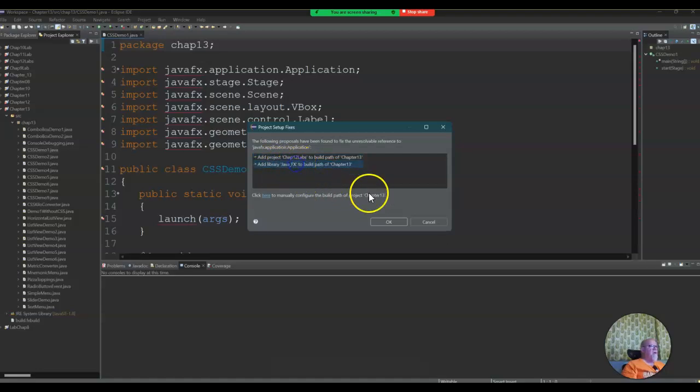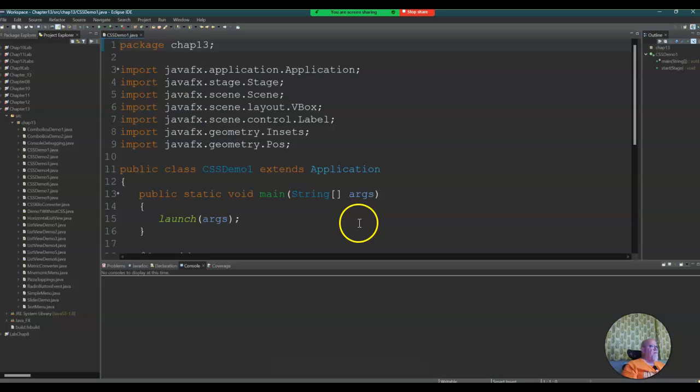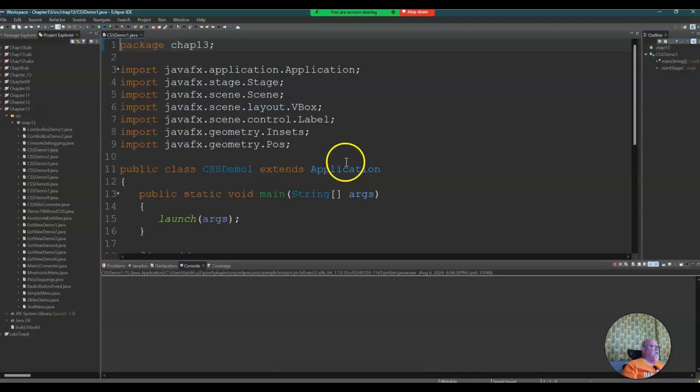Okay, I'm going to try it. There we go. And I'm going to click on the Run button to see if it works. Yep. Okay.